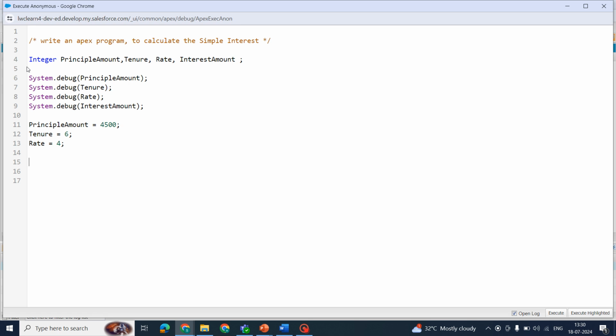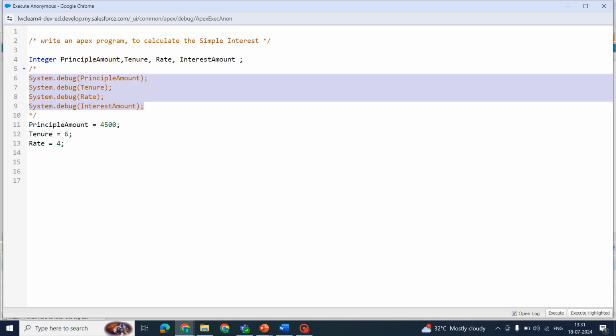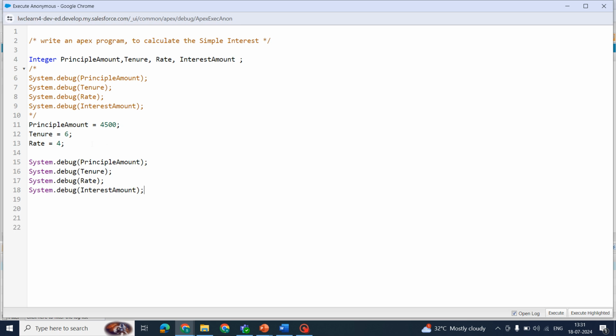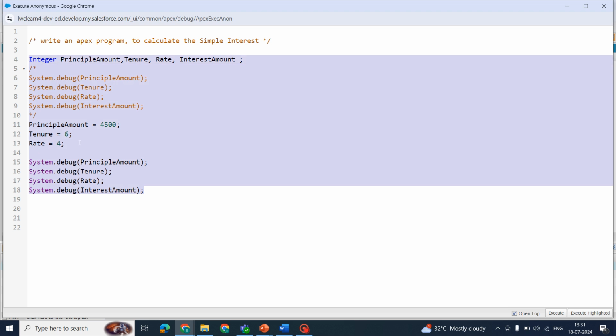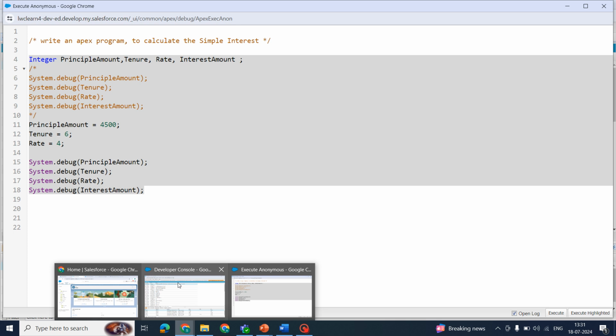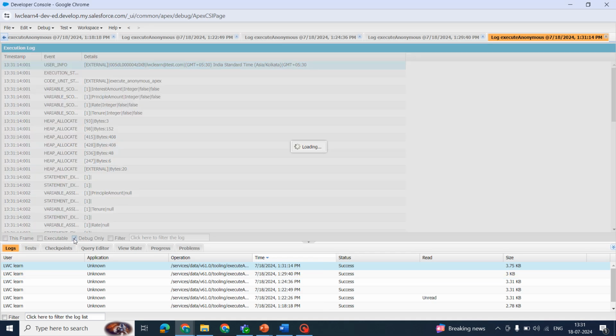But then let's verify this in the debug after we have assigned the variables. I have assigned some variables, and I want to check in my debug log file how it is showing. So I'm highlighting this and doing execute highlighted, and verifying how my debug log will showcase.